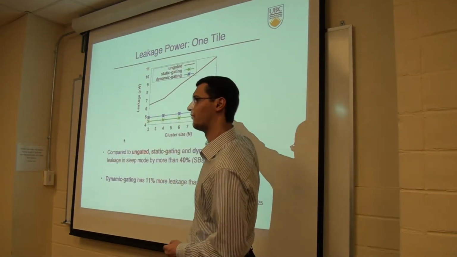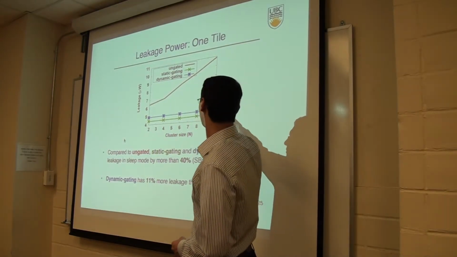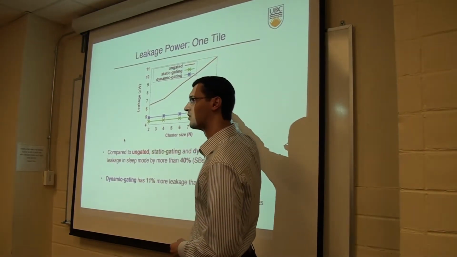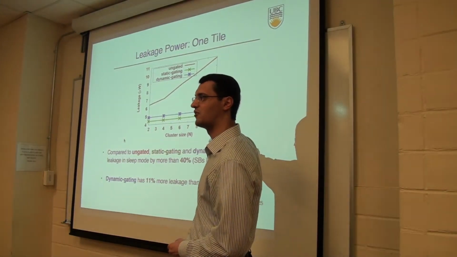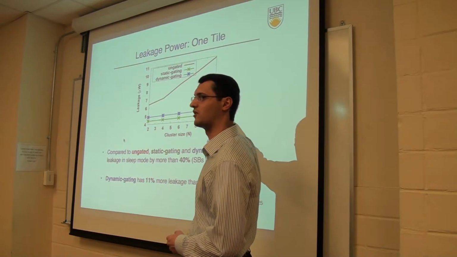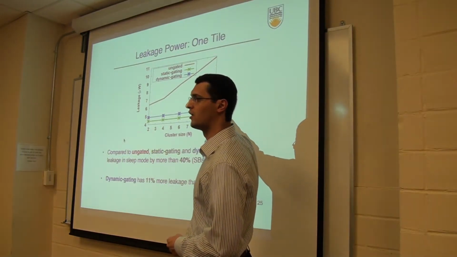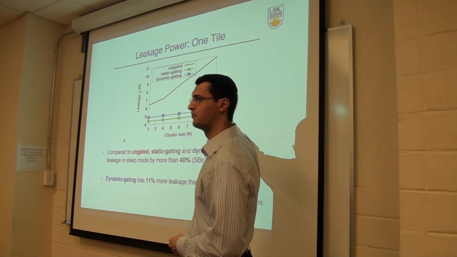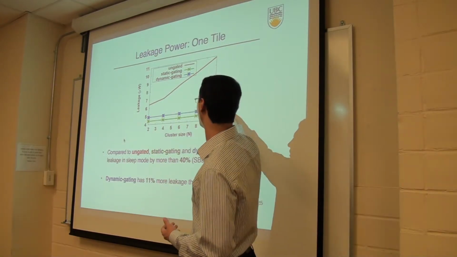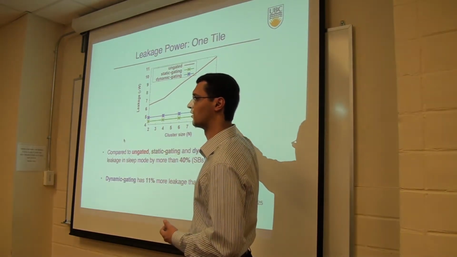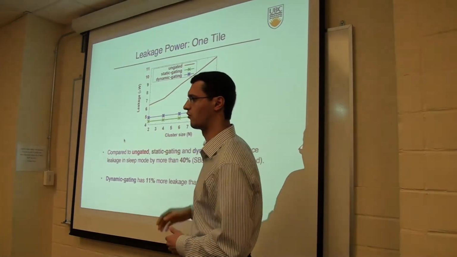So this is a zoom in of the two lines here, like if we assume that we change the cluster size. So we can see that the dynamic gating has slightly more leakage than the static gating architecture because of the additional circuit components, because of the muxes and the buffers that we needed. In the dynamic gating architecture, we have some additional overhead in the leakage. But the ability to turn things on and off at runtime is only available in the dynamic gating architecture, not the static gating architecture. So this overhead is about 11% compared to the static gating architecture.